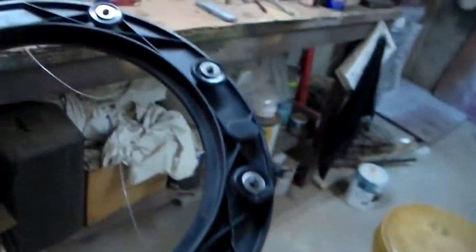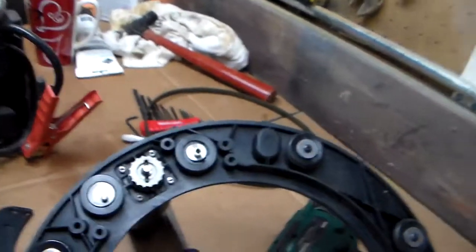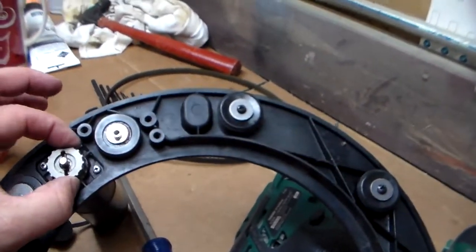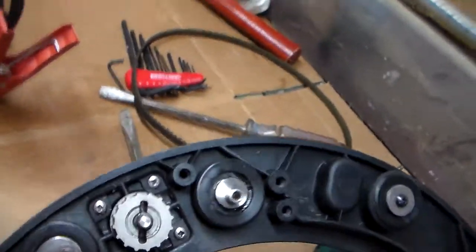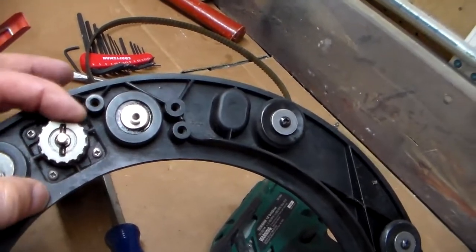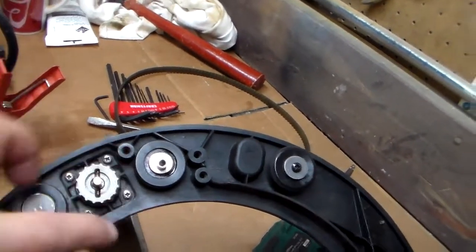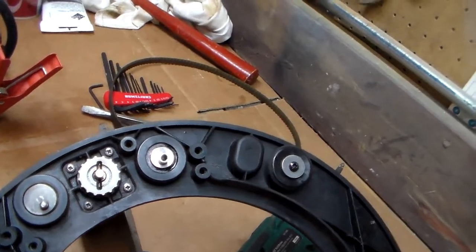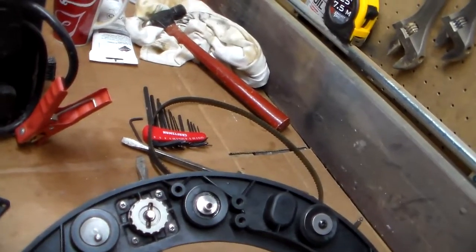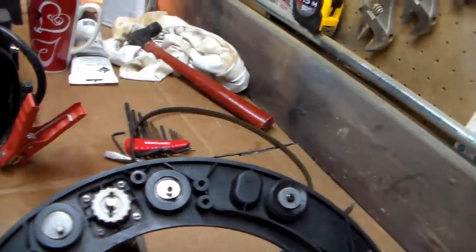Now, what I don't know is, and I think my next diagnostic step will be to take the motor and the drive, the gearbox off, so this isn't on anymore. I don't know how to get that off. I'll have to look at that, right? That's loose. Maybe that's the culprit there. But I think I'll take the gearbox off, and I'm trying to think if I can actually put power to that without it coming apart. It's a lot of little gears in there. Let me think about that.